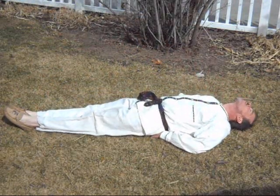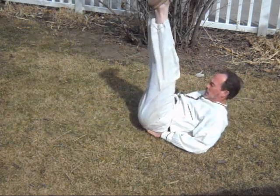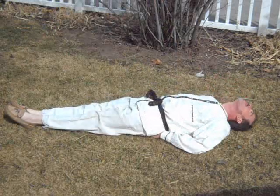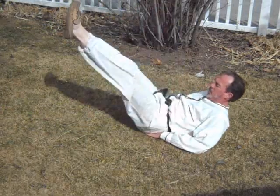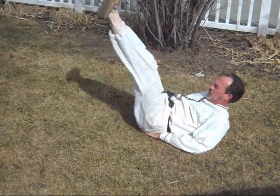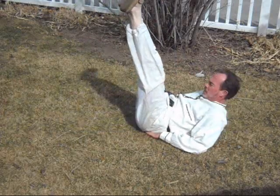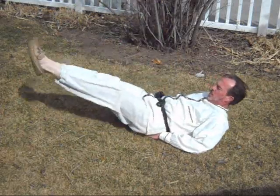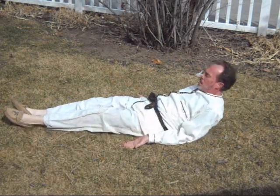The next one is to place your hands behind your hips, lay flat on your back with your head pointed up. Breathe in deeply, breathe out, throwing your head towards your chest as you raise your legs vertically into the air. Breathe in, breathe out. Head all the way back, head all the way forward.